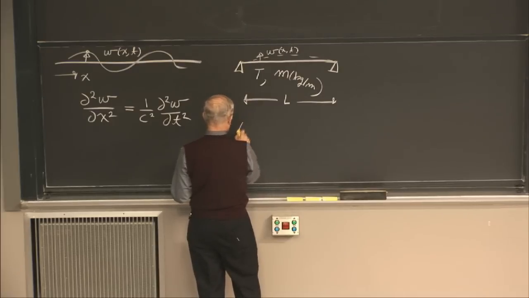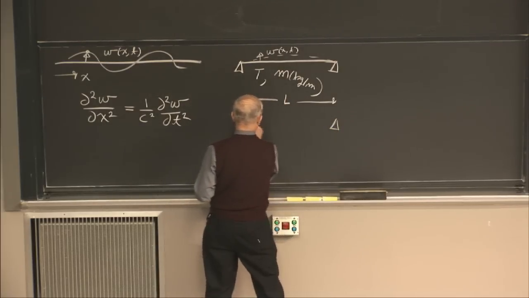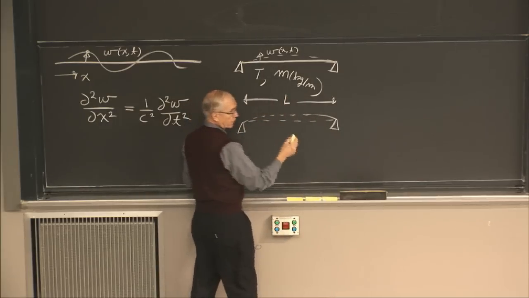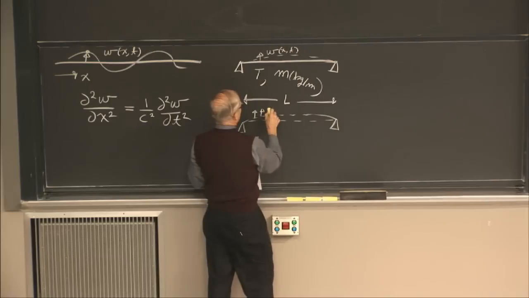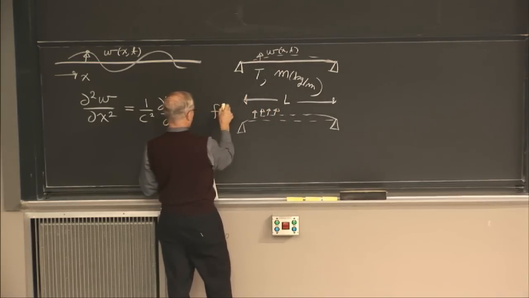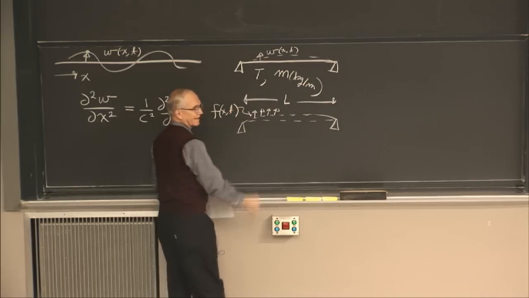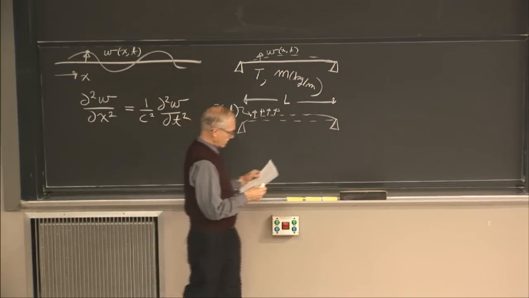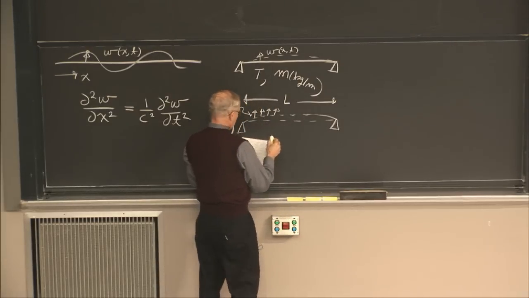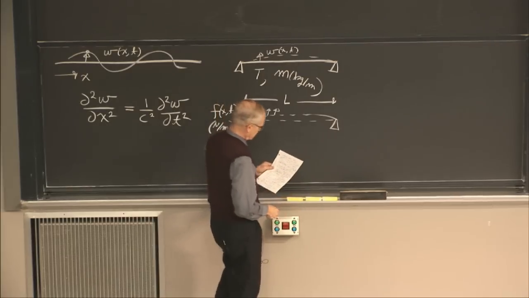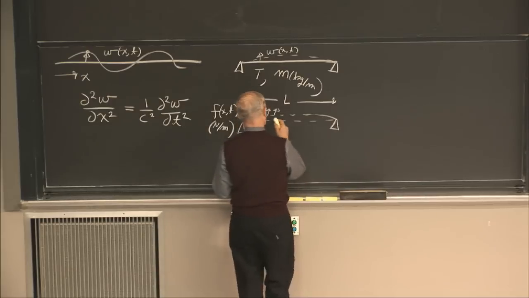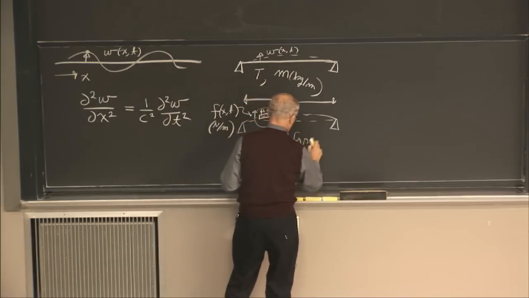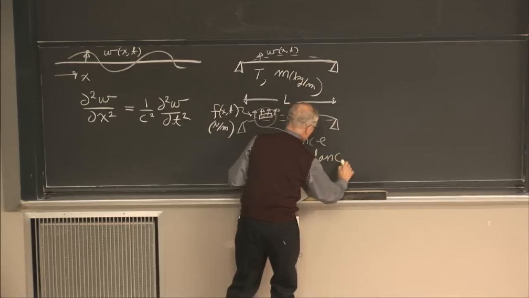Now, let's draw it again in some displaced position. What's exciting it may be vortex shedding, and so I'm going to draw on it an excitation here, which we'll describe as f of x and t, some force per unit length. So this has units of newtons per meter. Now, there may also be drag forces, the fluid damping. So I'm going to cut out a little piece of this cylinder and do a force balance on that piece of cylinder.